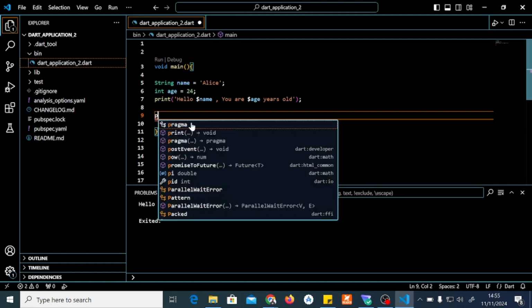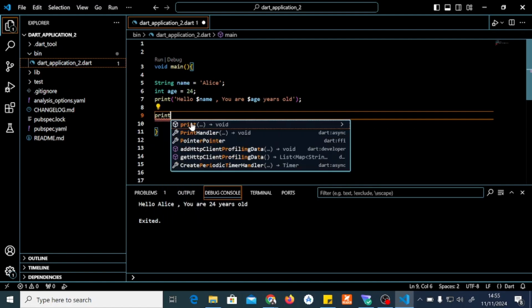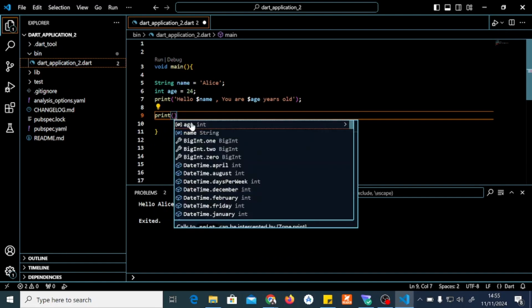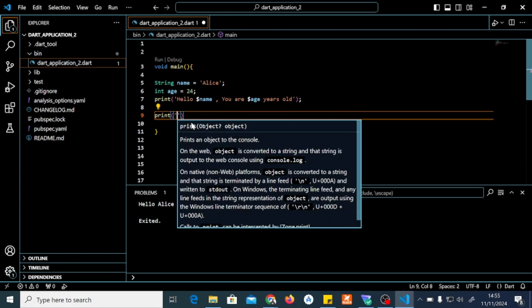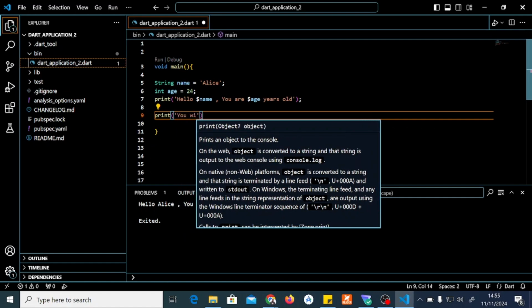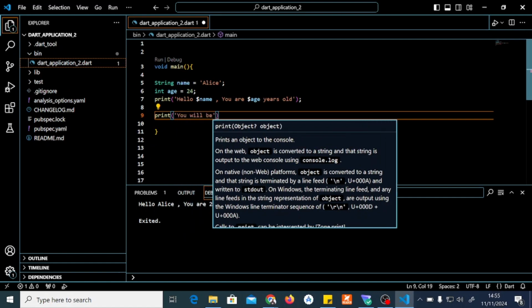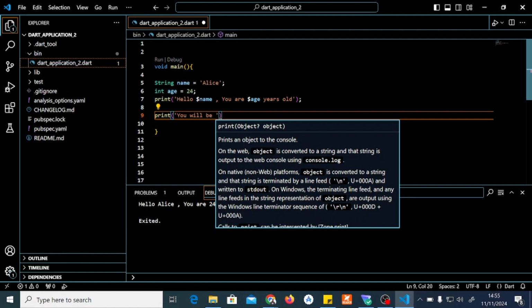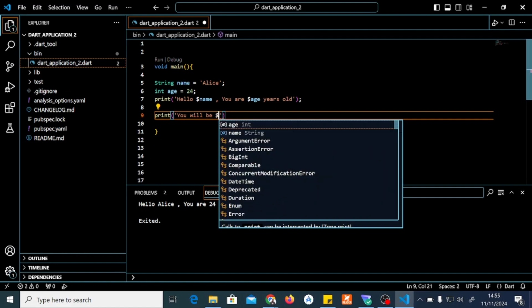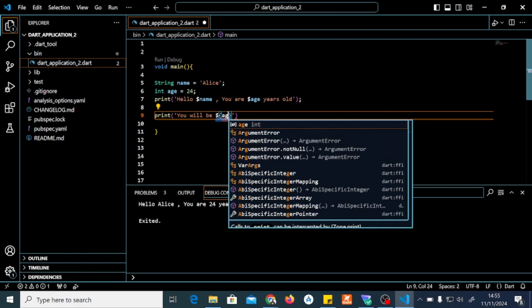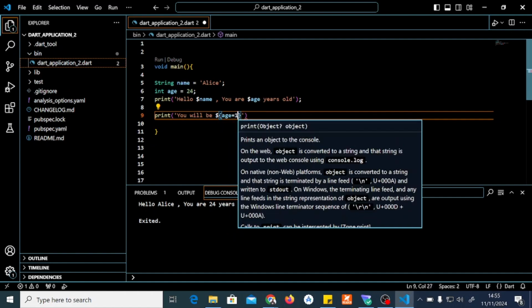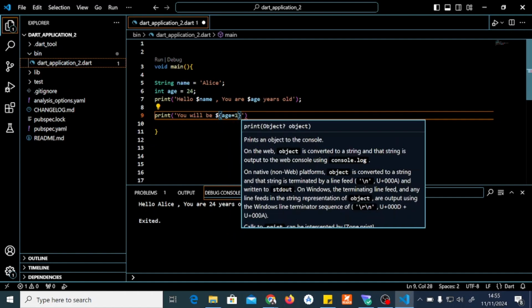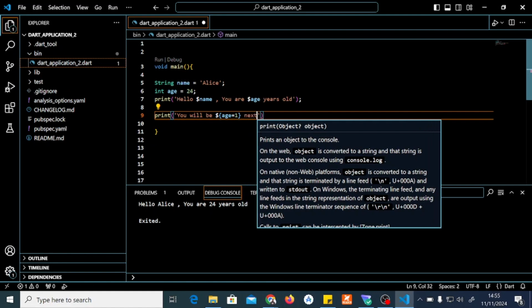Okay, we can say print: "You will be", then we are going to bring a dollar sign, then curly brackets, age plus 1. Then we close the curly brackets. Next year, you are going to see how it works.